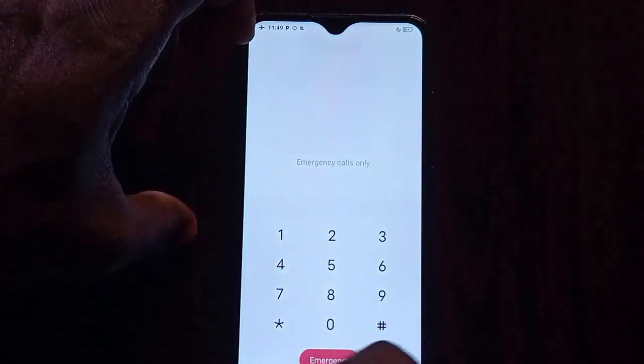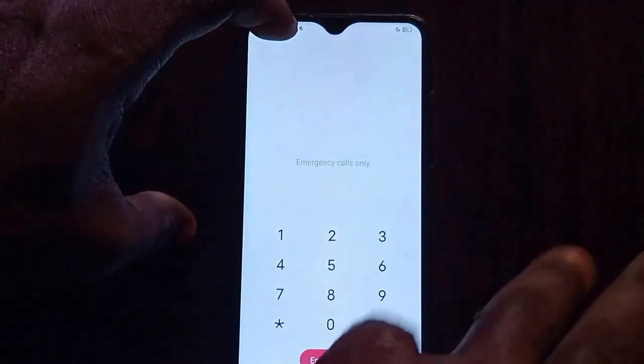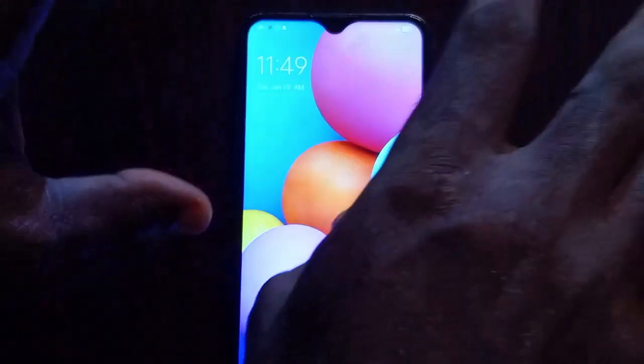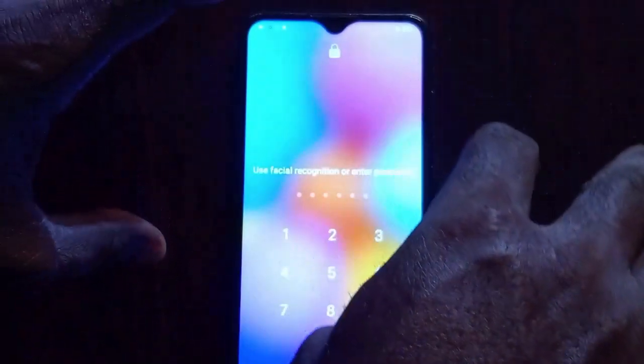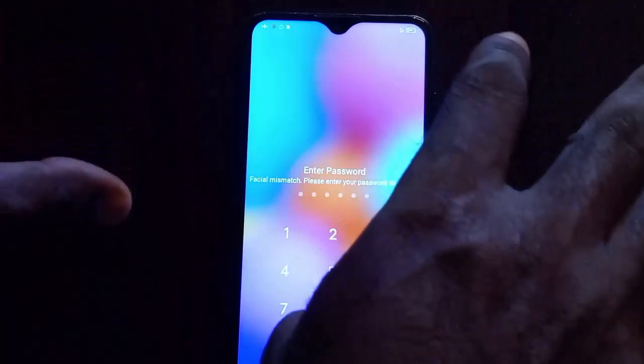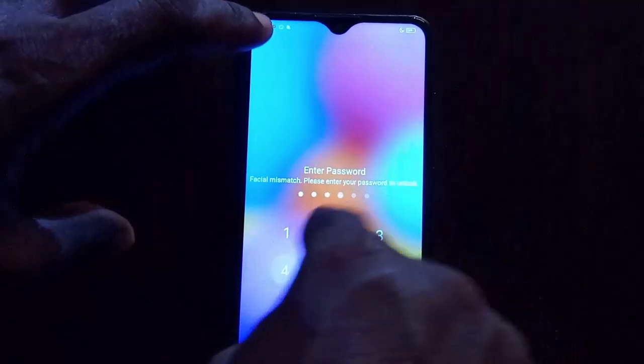When you press OK, wait for 30 seconds before pressing another number. We are waiting at least 30 seconds before dialing another code. If you encounter any issue, drop a comment in the comment section and I'll be glad to help. After that, enter this pin: 0-8-2-4-5-6. It's going to tell you wrong pin again — no issue.